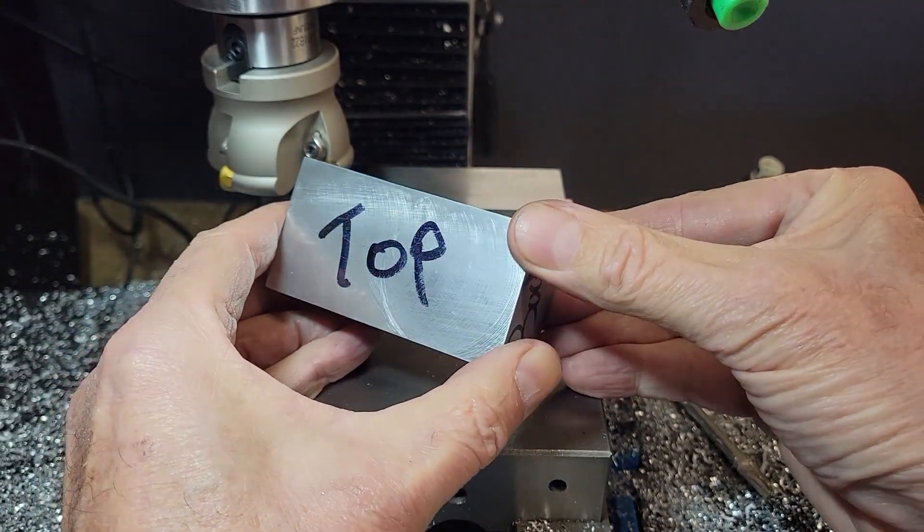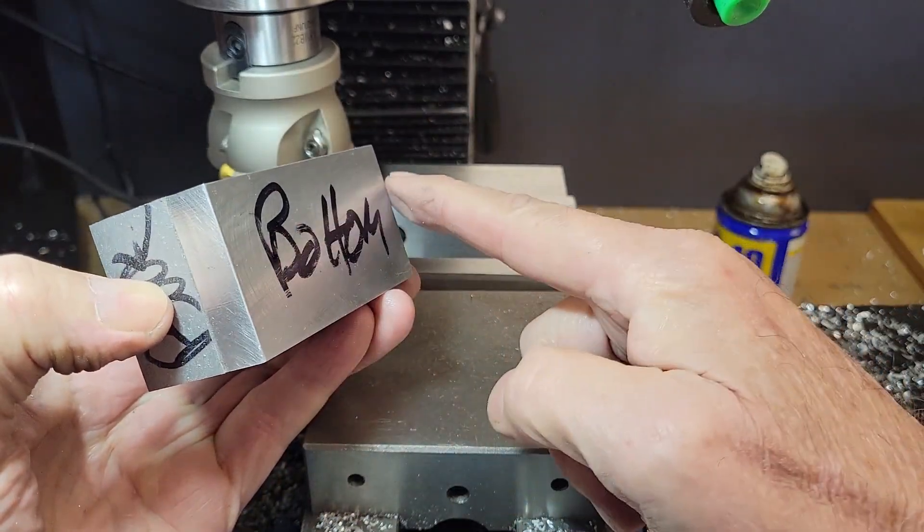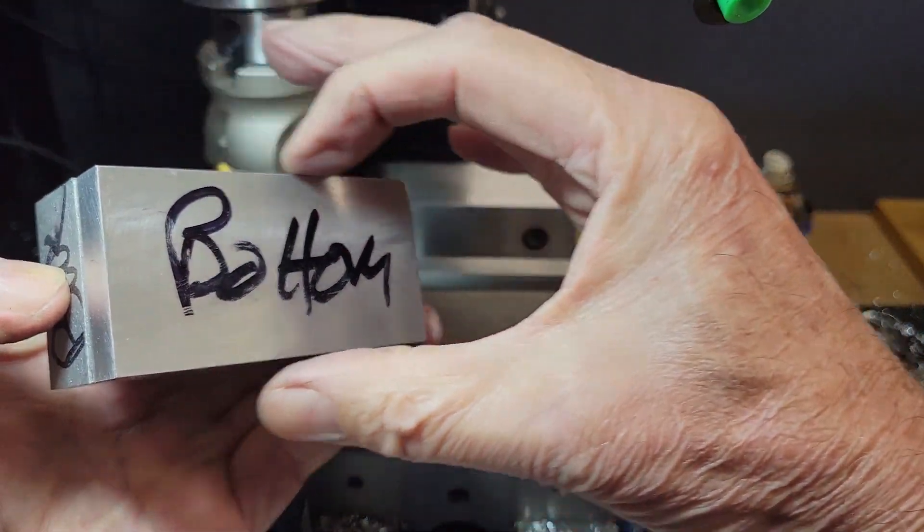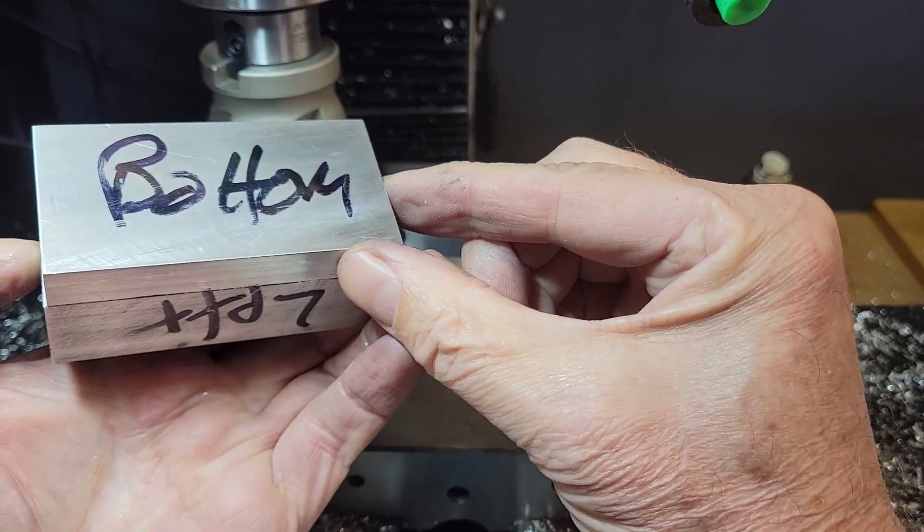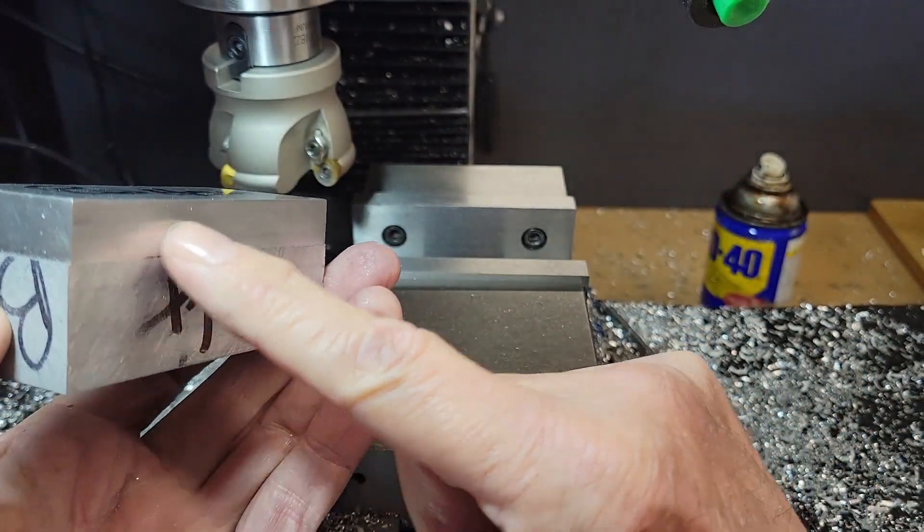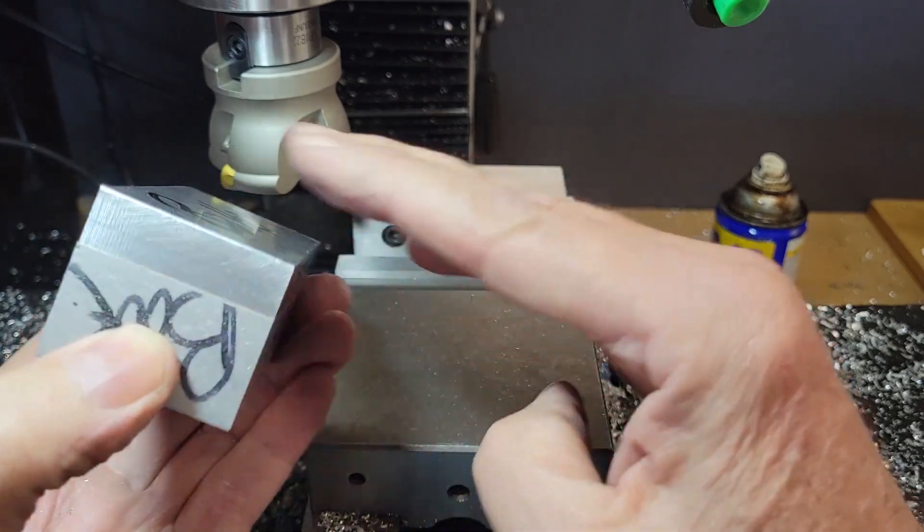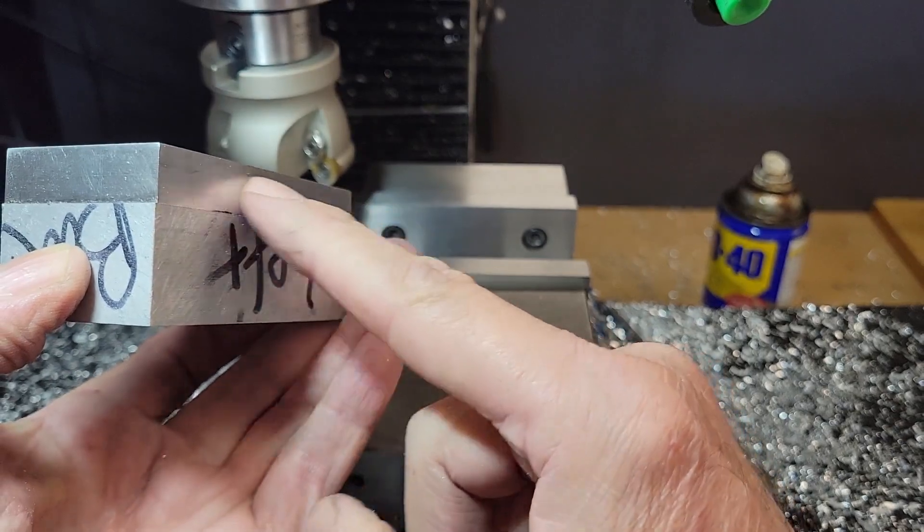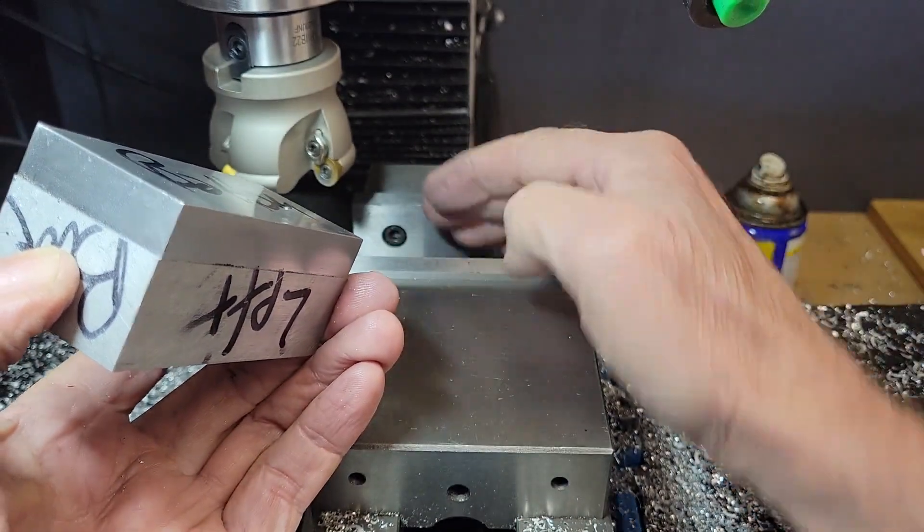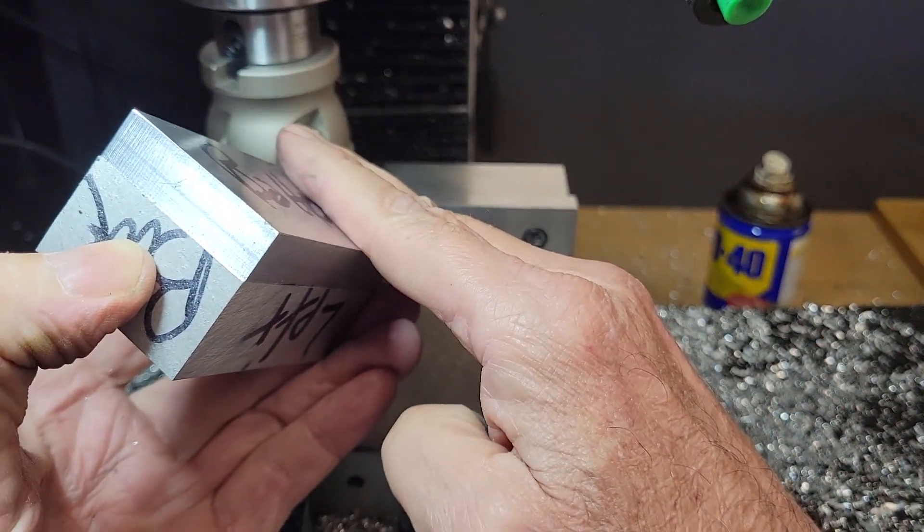So now I've got two parallel sides the top and the bottom and I've got my four other parallel sides all 90 degrees with each other. I'll rest this edge on a parallel. This will go against my top face. I will only use one parallel here and let the jaw face and this square the part up.